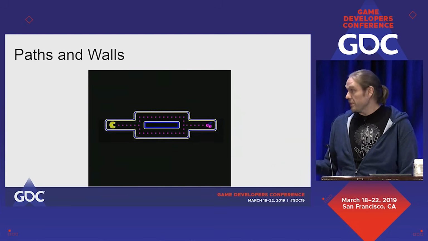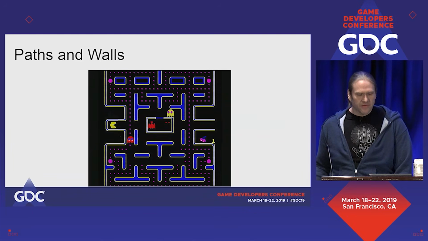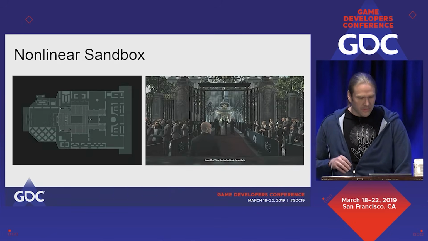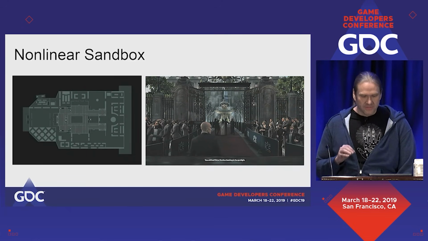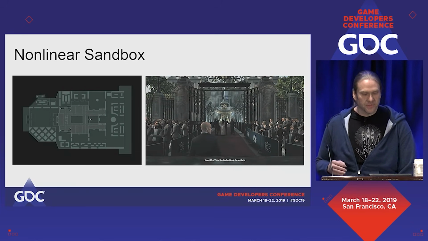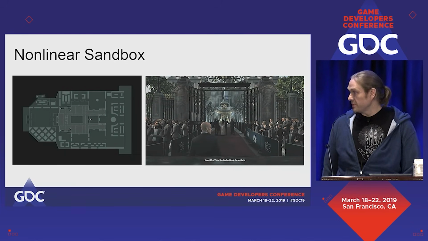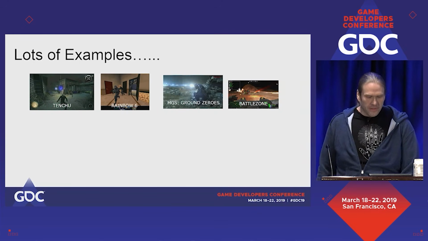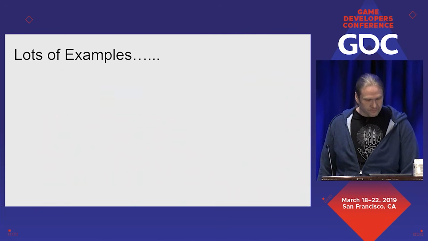These kinds of levels can be great, but an alternative kind of level is based on the opposite idea. Instead of building paths, you start with an area of movable space and place walls to block the player. The team behind Hitman calls these types of levels nonlinear sandboxes. A radically nonlinear level is a sandbox level that is designed to encourage unpredictable player movement and exploration of the space. All sorts of single-player levels fit this paradigm, which I'll give some examples of in a moment, and there's also a lot of stuff in between.